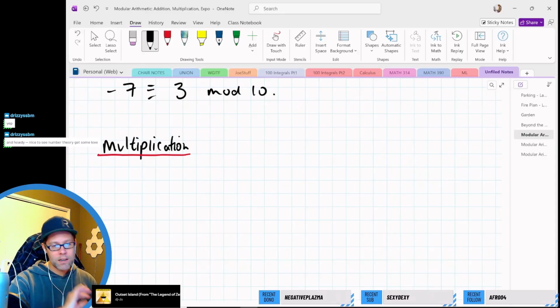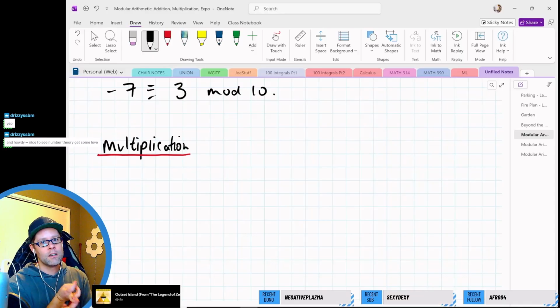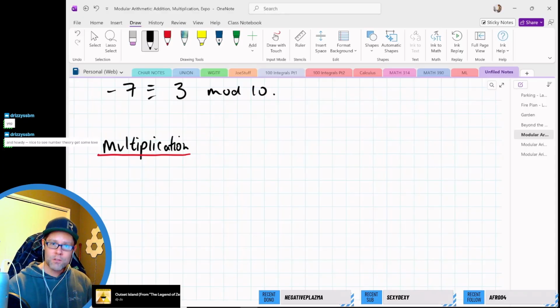And the same thing's going to happen here. These are very particular objects that we're working with, so we have to be a little more careful with how we talk about division. We're not really going to talk about division. We want to understand, one, multiplication, and two, we want to be able to try to undo multiplication. In other words, we're going to try to find inverses of objects to undo a multiplication.